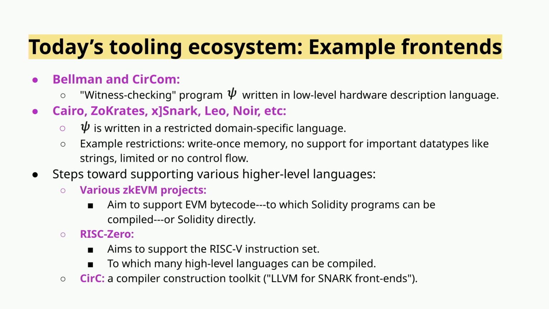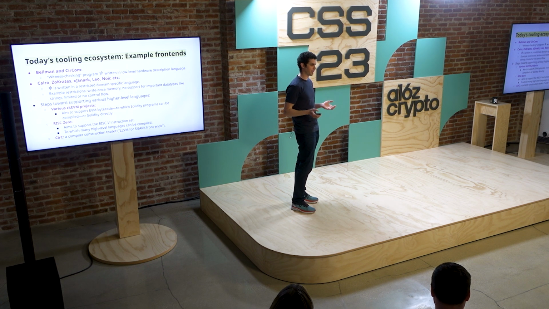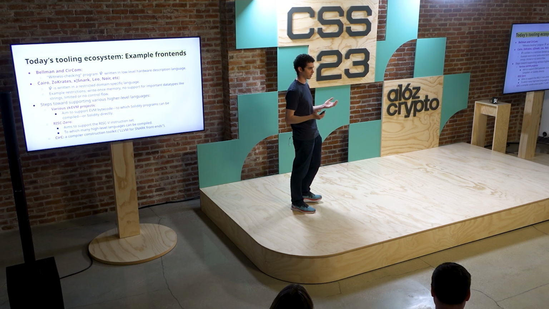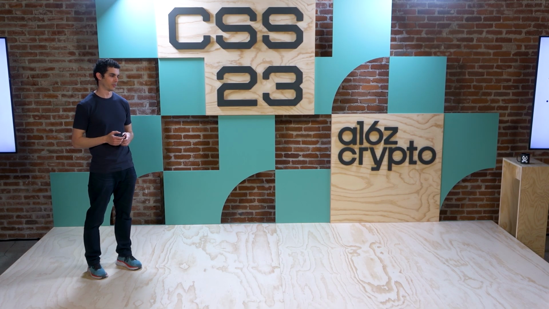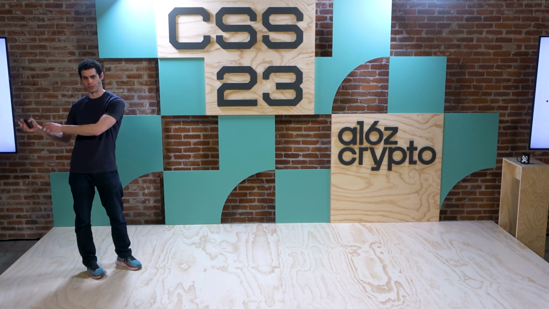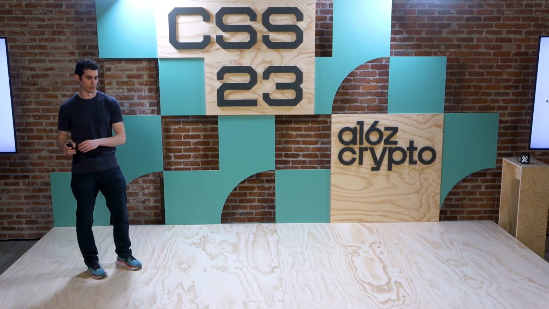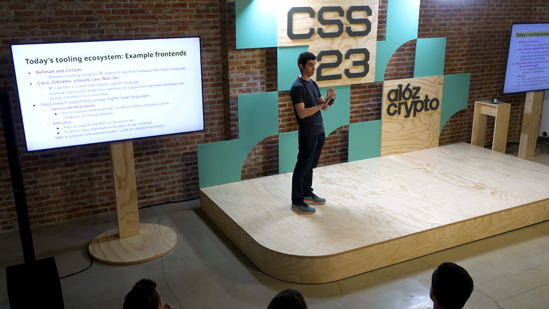And the proof itself doesn't inherently need to contain any information about those transactions. Now, there's a big discussion to be had about data availability, which is: if you're not posting the raw transactions or at least the state updates to the blockchain, anyone in the world who wants to be able to transact does need access to that data. So where does that data live? People are either storing that today in what's called calldata, which is semi-on-chain, but they're also trying to move to things like data availability committees that will keep the data completely off-chain. But the proof itself, if we ignore data availability, can contain basically no information at all.